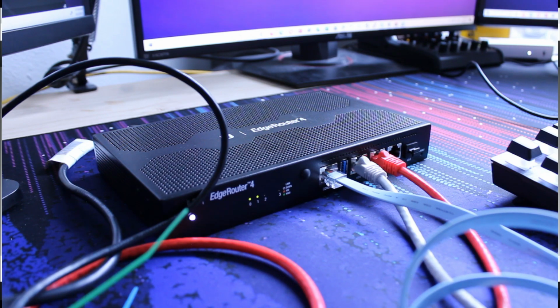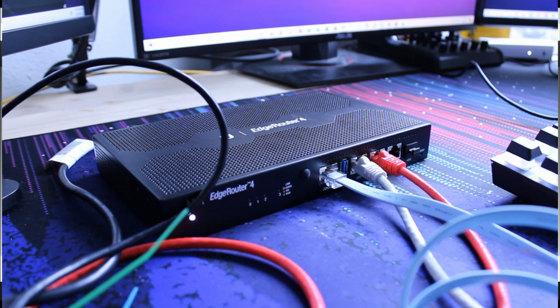I didn't go over the USB port on the front just because I personally haven't used it yet. You can connect it up there. You can't boot from the USB, so if you're trying to use some kind of other operating system from the USB, don't really think that you're going to use it as a boot device. Really, it's just kind of for firmware files. One good reason I can think of to use the USB port is plug in a flash drive with the firmware on it to connect to the console port and do a firmware upgrade that way, in case you're locked out or the device doesn't have internet access, or whatever reason you need to use the console to upgrade the firmware or something, or load a file. Then you can connect a flash drive to it. It'll show up as a device and you can move files from there.